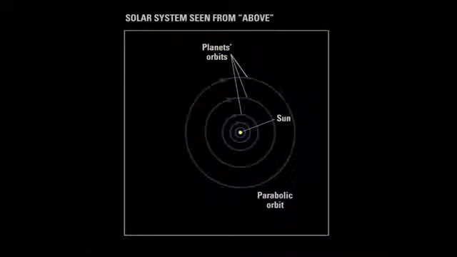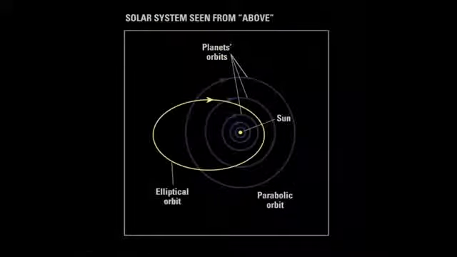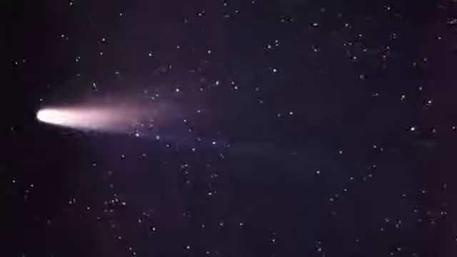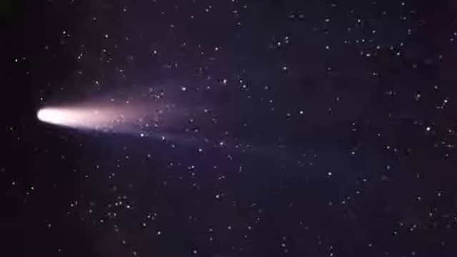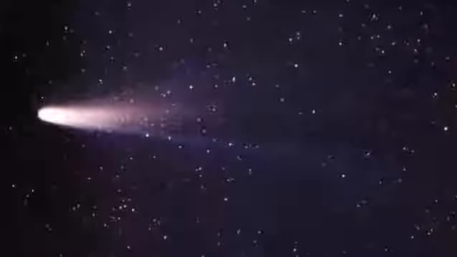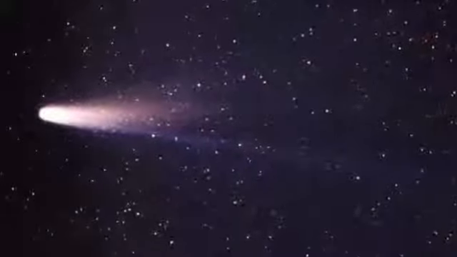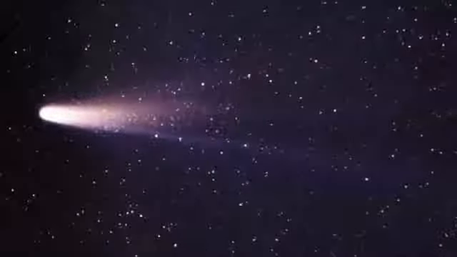Comets from the Kuiper Belt are short period comets that follow orbits around the Sun and make repeat visits to our night sky. Comet Halley is like this. It becomes visible from Earth every 75 to 76 years. Most of these comets return within 20 years or less.